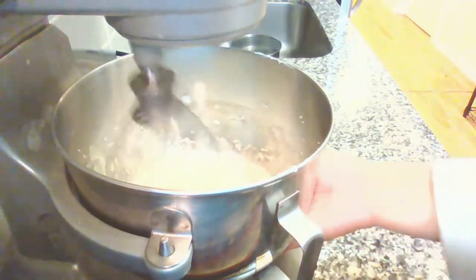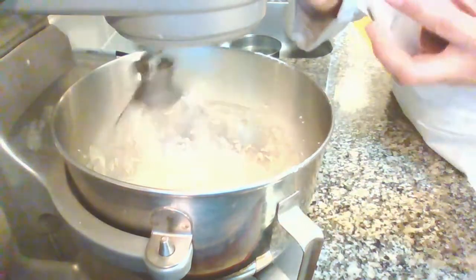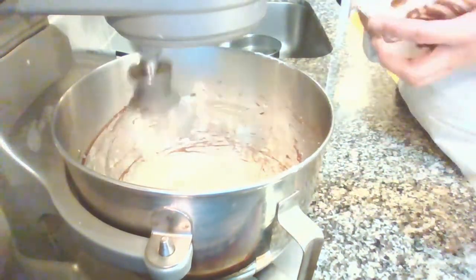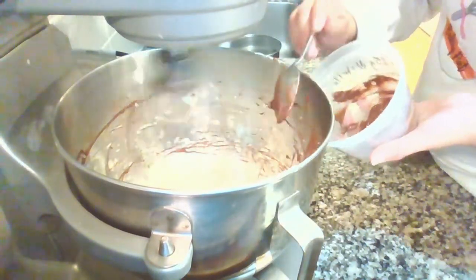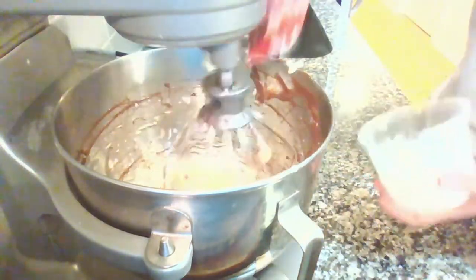So next we're going to add our 125 grams of unsalted soft butter and our 40 grams of Nutella. We're going to whisk it for 2 to 3 minutes until it's nice and fluffy.